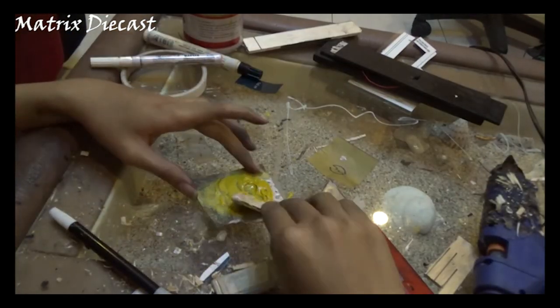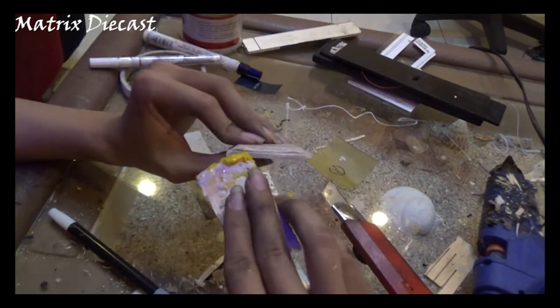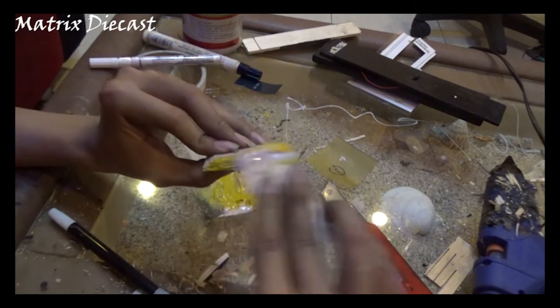Then we use wood putty to close the pores of the outdoor air conditioner, guys, so we can get a smoother result. The method is the same as when you apply wood putty on the bus holder.